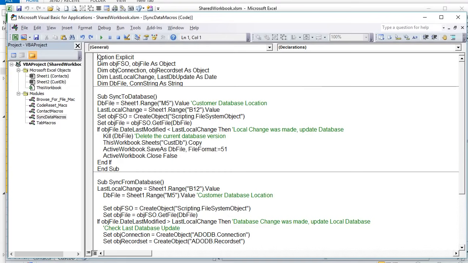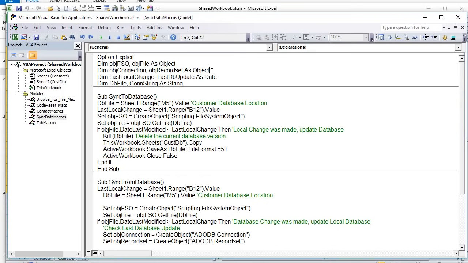Before we do it, we've defined some objects for the file system. If you have not followed the last 4 videos under the file system object, it's a great training where we created a file manager, and that was really amazing. So make sure you check that out as well. We're going to do a little bit on that today, because we need to get an update date from the file.